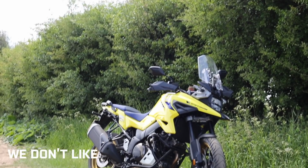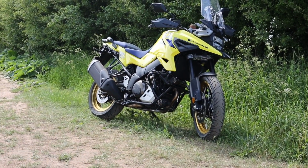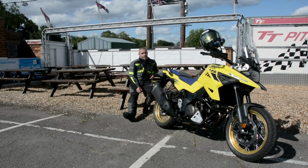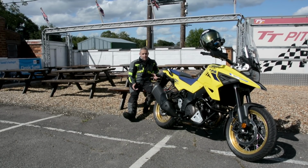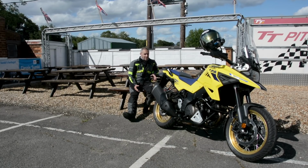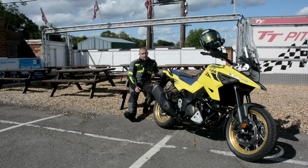So the things that we don't like about the Suzuki V-Strom 1050XT: the seat is exceptionally hard. It's one of those where you just bang yourself on the head and think, why didn't they put a slightly more comfortable seat on it? It's a shame because it's an expansive seat, so you have plenty of room to move about, but after 20 or 30 minutes of riding, I'm starting to get a bit of a numb backside.